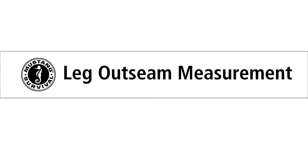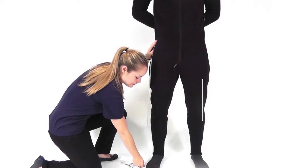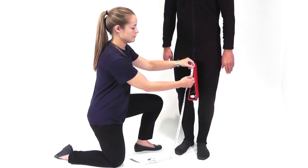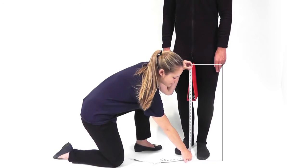To measure the leg outseam, measure the vertical distance from waistline to the floor. To measure the leg inseam, measure the vertical distance from the crotch to the floor. Use a book pressed firmly up between the legs and measure from the top of the book.